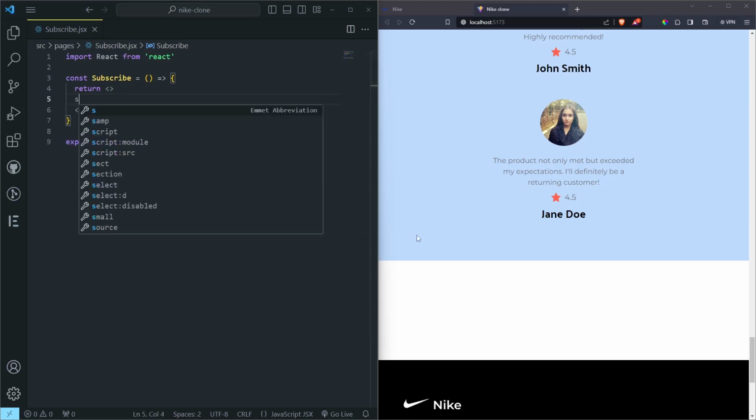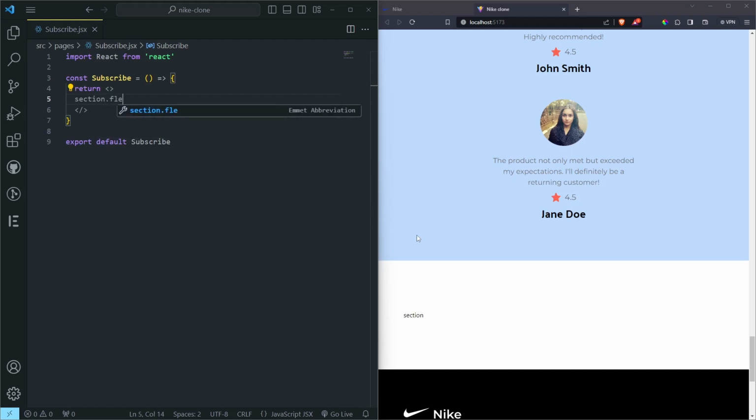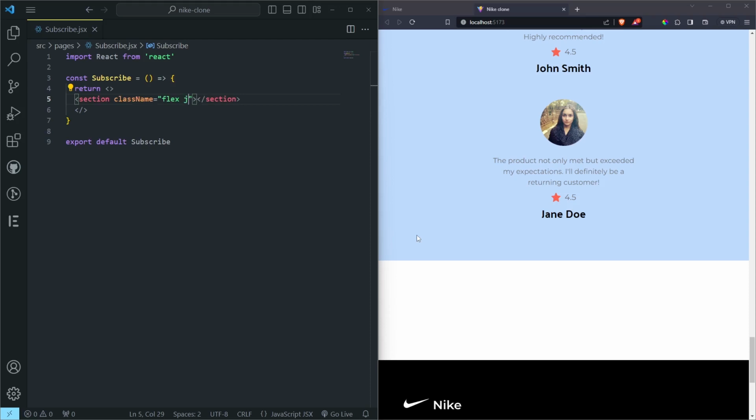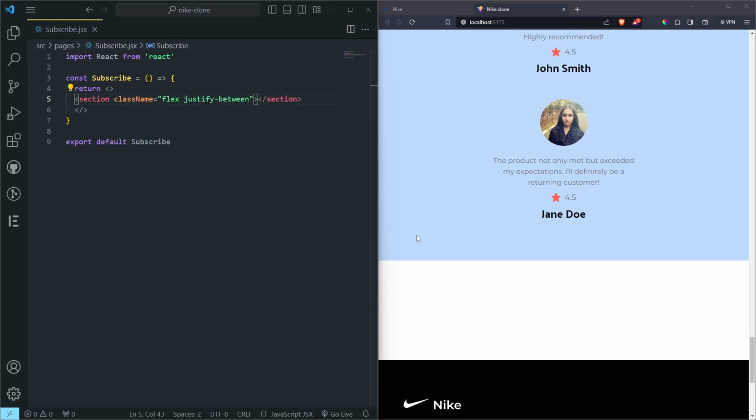So let's do a section, and this section is going to have a flex like that. Do justify between, and then items to be center.